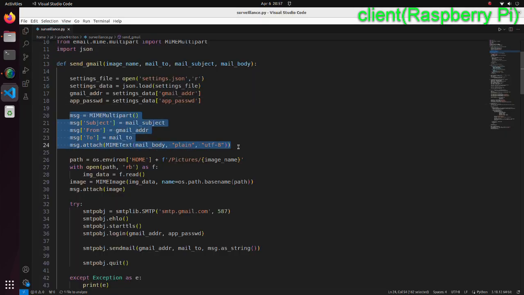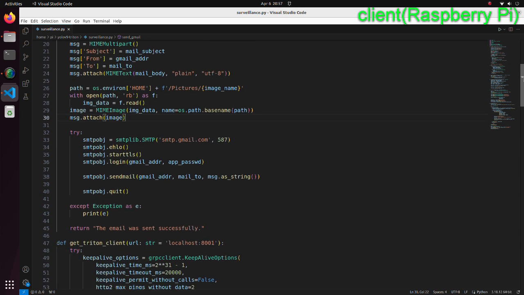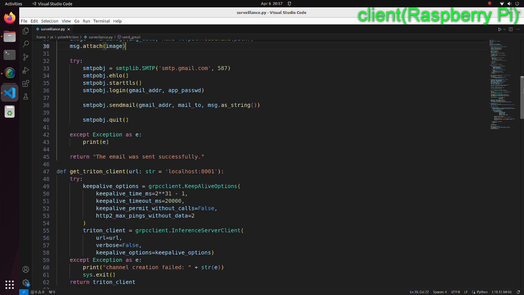In these lines we are creating a MIMEMultipart object. This module is used when we want to construct a message with varying content types. In this part we are reading an image, generated using OpenCV, and creating a MIME image object to attach the image to an email. Here we are creating a connection with Gmail's SMTP server. Then we encrypt it using the startTLS method, and send an email.